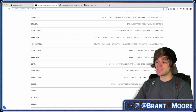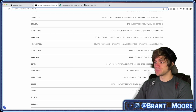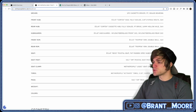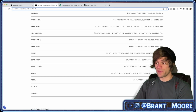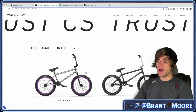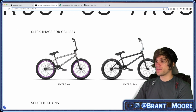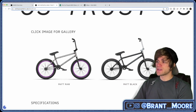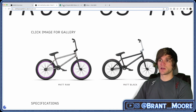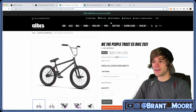It has the Activate tires, the 100 PSI version, so that's something to take note of. On the previous bike, they were the 60 PSI version. And it comes with 4.5-inch nylon salt and pegs, 2 of them. And the weight is not on here, but it comes in matte black and matte raw, as we see right here. It's got purple rims on the matte raw, and the matte black is all black except the stem and the handlebars.